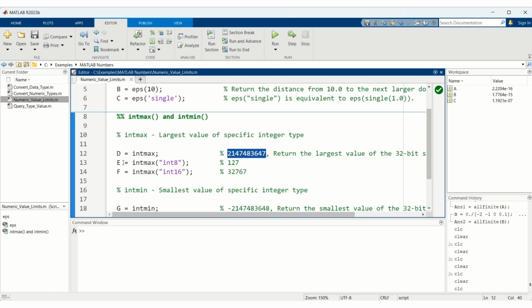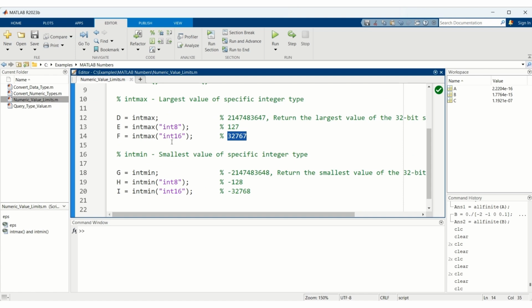If you define the data type inside as integer 8, then you will get the maximum value of 127. And of course, for integer 8, if you look at the range, this 127 is the maximum value. Similarly, for integer 16, you will get 32,767 as the maximum value.